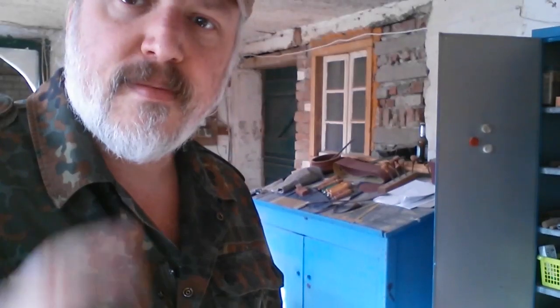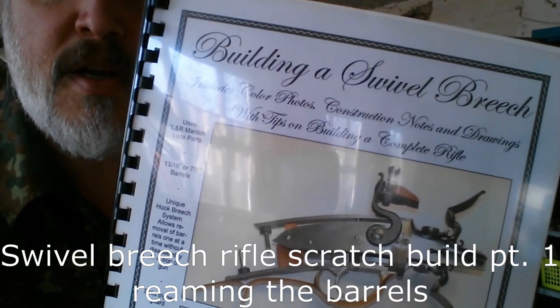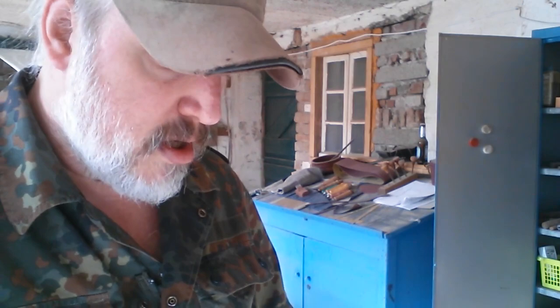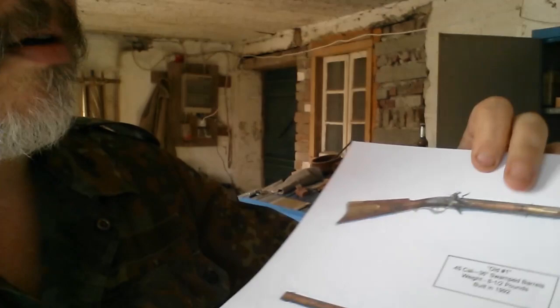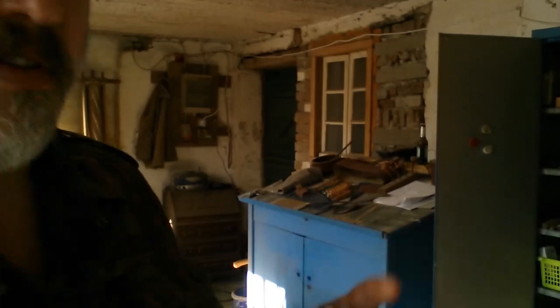So, today it's time to introduce the new project. We will build a swivel breech rifle. So, here you can see nice examples. That's an American tradition swivel breech rifle with a long barrel, and for sure a pistol of the same tradition.